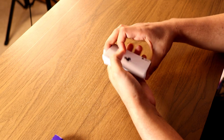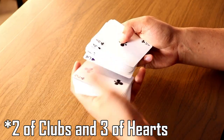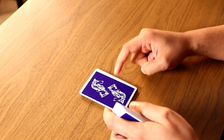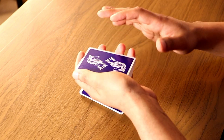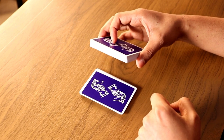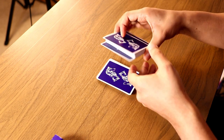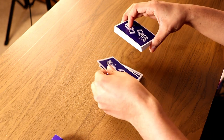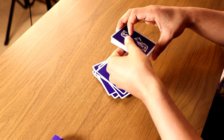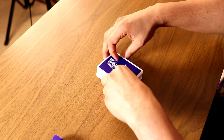Next, turn this deck over and cut between the two of hearts and the three of clubs. Cut right between them. Take the smaller pile and put it on the table face down. Now you'll do the Klondike shuffle of the upper portion — the larger pile — onto the smaller pile. All that means is you take the top and bottom card of the pile you're holding and put them on top of the smaller pile. Let's just go through the entire deck like this.